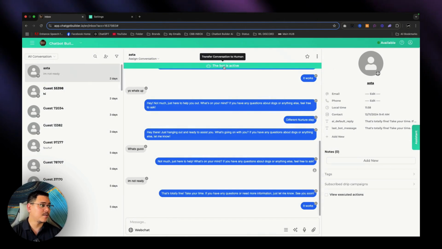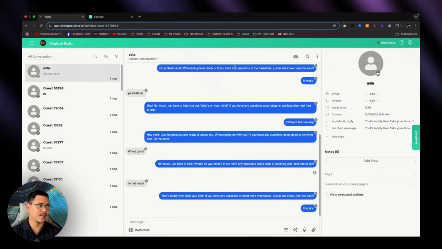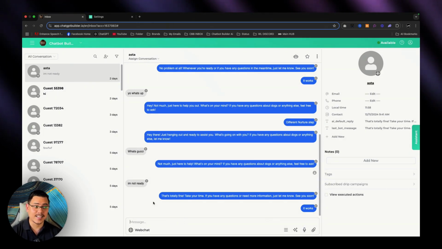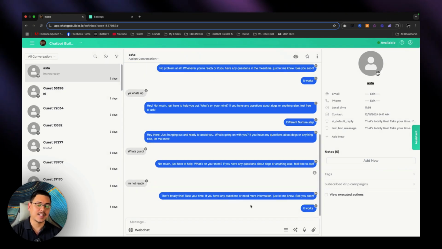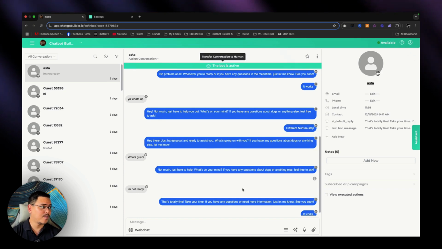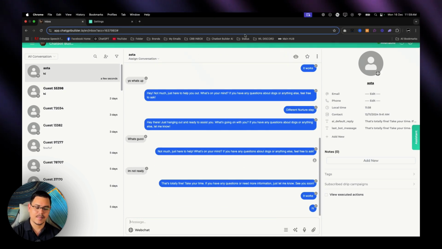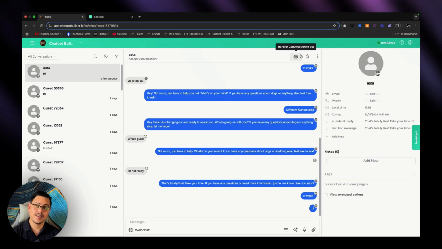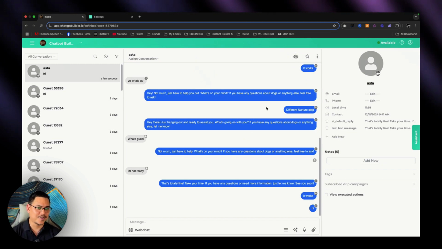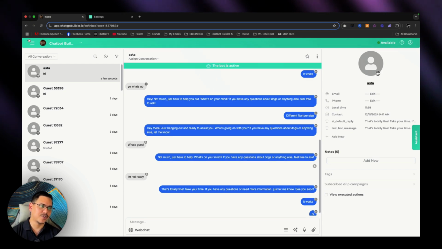Another thing that you can do is in inbox, you want to ensure that the bot is active. So for example, if you're testing or you have a friend testing and the bot is not active, they can send as many messages as possible and the bot will not respond. There are several reasons why this can happen. If there's a conversation transferred to human function triggered, or if you have responded back to them. So if I have this activated and I say hi from this end, it will deactivate the chatbot. So now if they're messaging the bot, they will not get a response, or if you're testing, you won't get a response either. So you want to ensure that this is turned on.